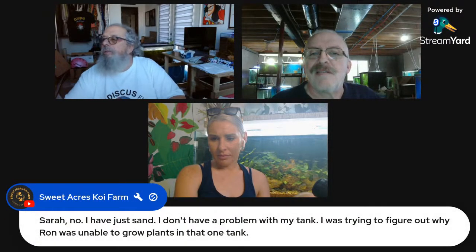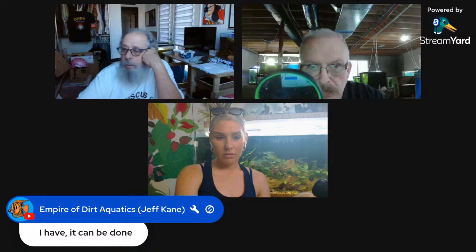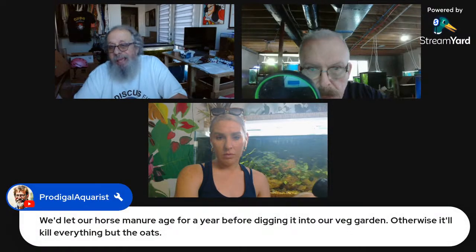There was something else that I thought I saw about Stephen trying to propagate Aponogeton robinsonii. Well, I think it's a bulb, not a corm. And if it's a bulb, bulbs tend to divide with age. So maybe that's going to be your shot, unless you can get it to flower and then maybe hand pollinate it and maybe get some seed, which would be very cool if you can pull that off.